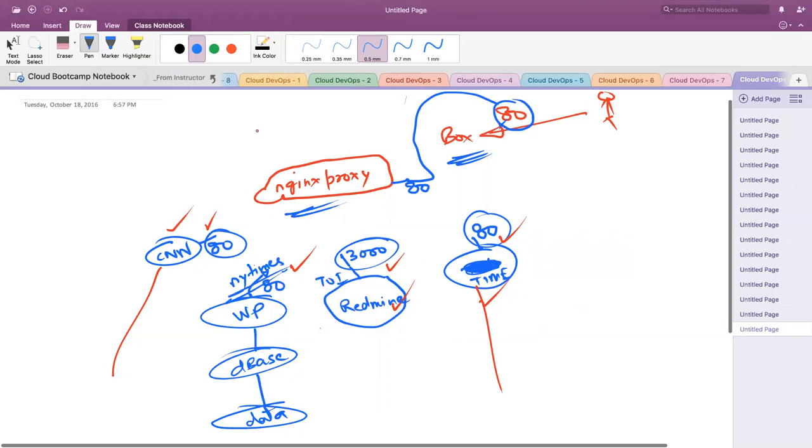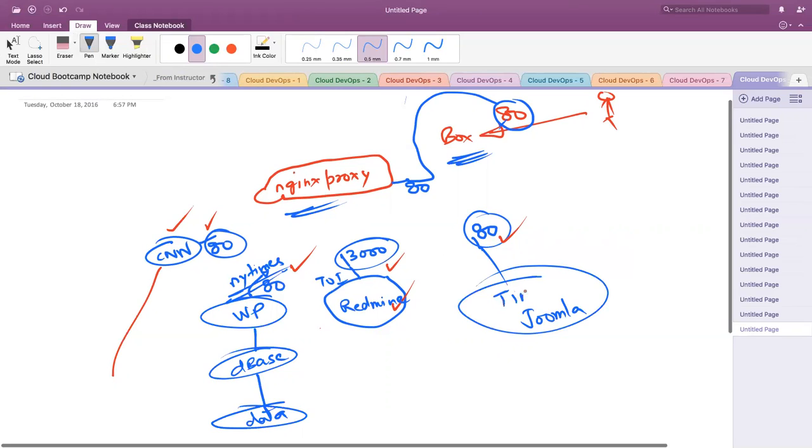And here we will have another famous open source software running in a container. The software is called Joomla. And that I will pretend to be the Time magazine. Just pretend, and exposing port number 80.